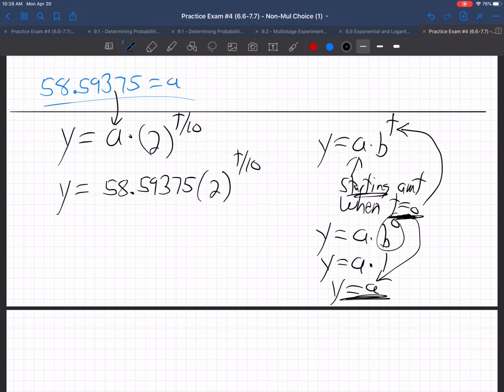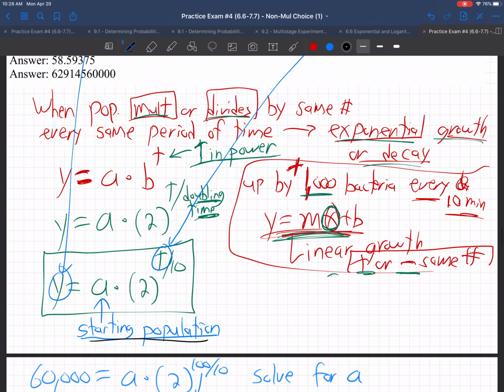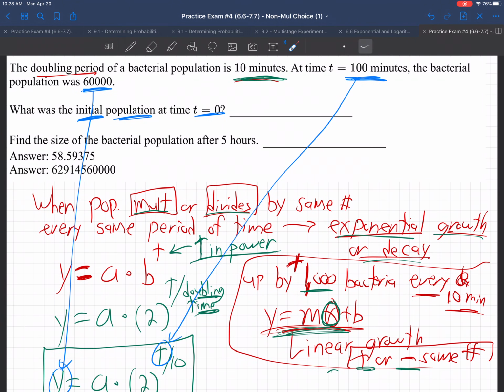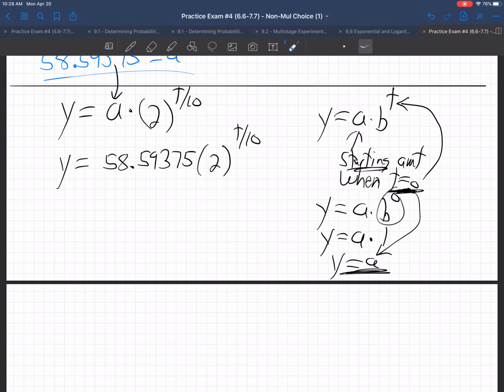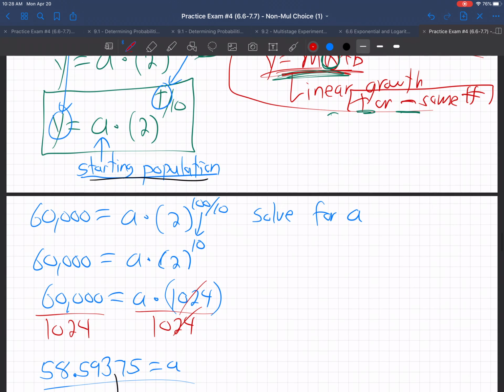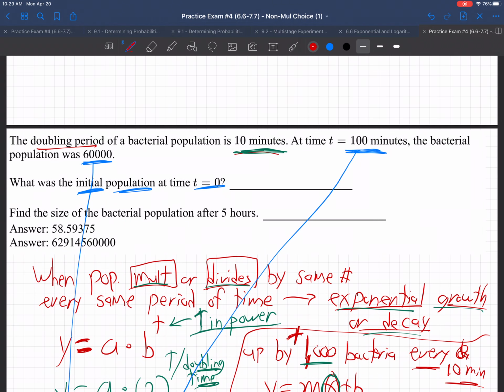All right, so now we're ready to answer the second question, which is, they say right here, find the size of the bacteria population after 5 hours. So we need to do that. So after 5 hours, I should make t be 5. Is that right? There's a small mistake I'm making. What's my mistake? What's t? In what kind of units is t? What have we been using all along? What kind of time units have we been using? Minutes. We've been doing everything in minutes.